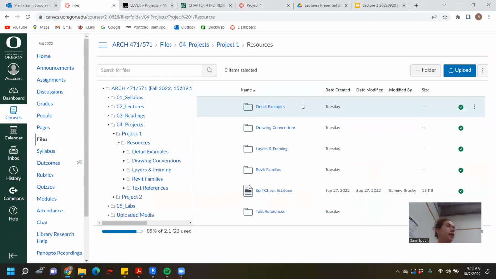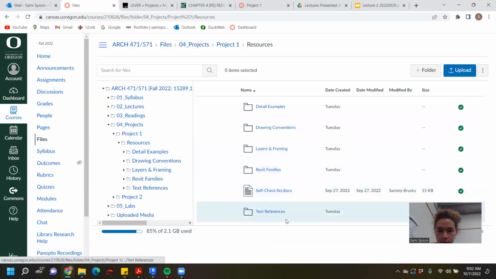Okay, Sami has hooked y'all up with so many resources in here that you can download and put into Revit. Your title blocks are in here. We've got different layers, different hatch patterns, and we can go over how to load that stuff in.